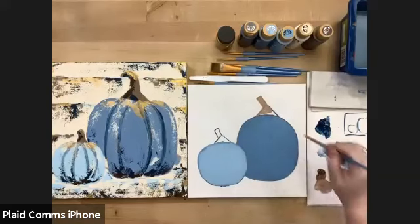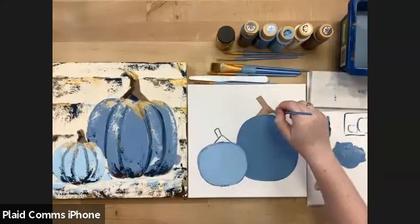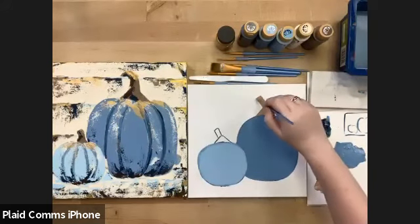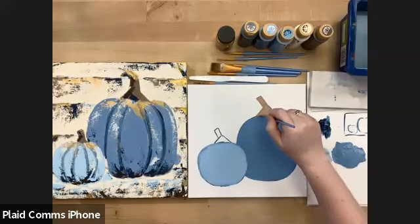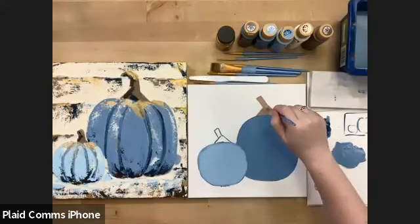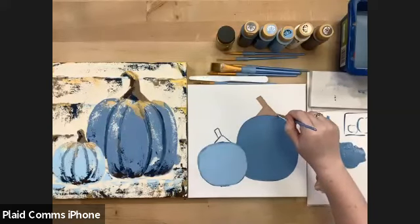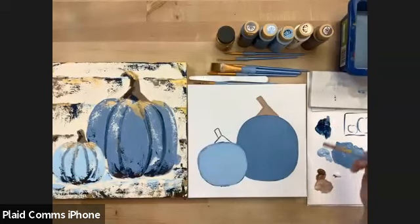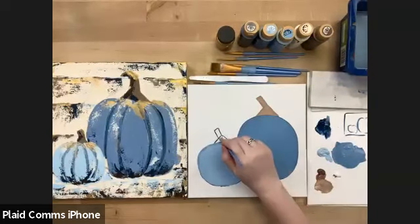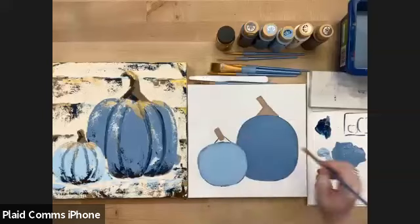And I'm trying to cover up, like I said with our pumpkins, my outline a little bit. But if you don't feel like you can get it done naturally, if you feel like covering that up is going to get too thick, we can cover it up with the background color. So if you made your lines really thick and covering them up with the stem color is going to make your stem look thick and sort of awkward, don't worry about it. Like I said, we'll go back with the background color. You can cover it up then. Do the small one.